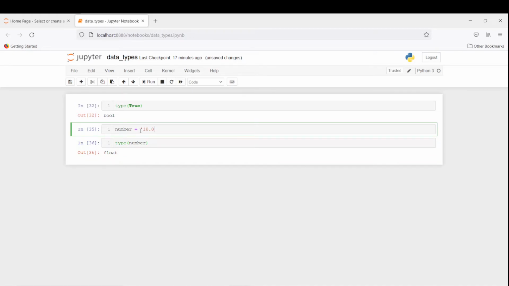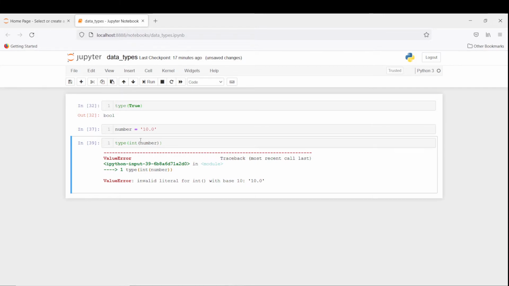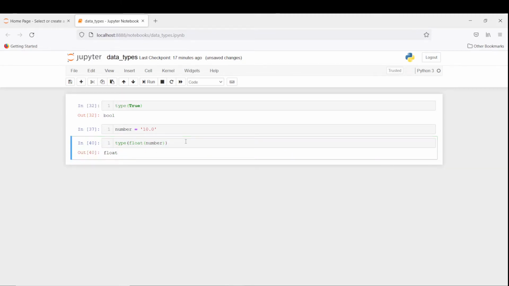And if you wrap it in quotation marks, it's going to turn into a string. Now, if you wanted to convert this number from a string back into an int, for instance, you just go something like this. For a float, you can do this for a multitude of different things. So it's very important that you know the 4 or 5 data types.